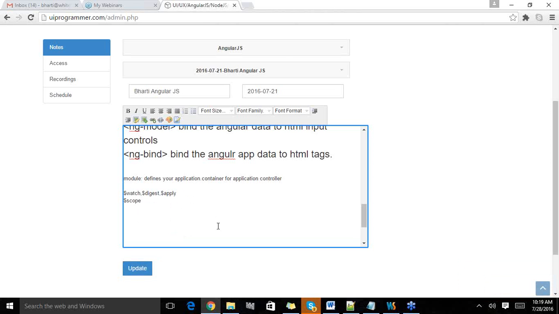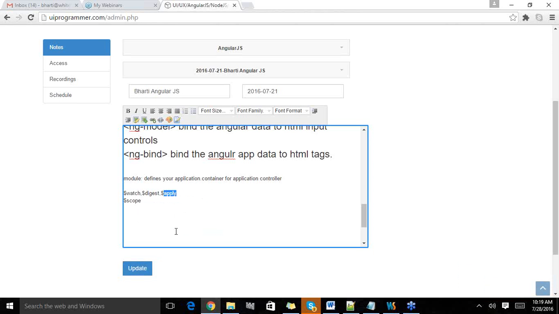So first, how the process is going to run. First of all, your $apply is used to execute any piece of code. We are talking about how Angular works internally. So your $apply is used to execute whatever code you have, whether you are using HTTP, whether you are updating normal content or reading data or whatever it is.